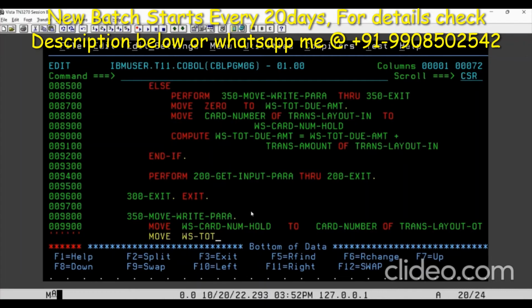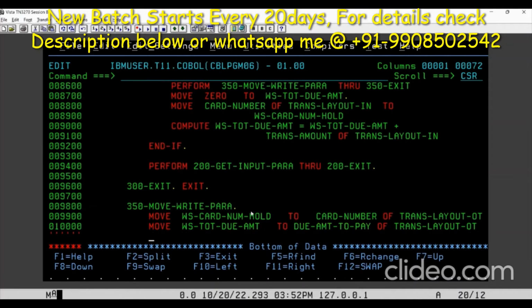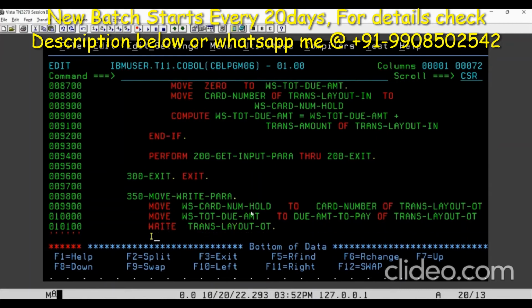And move the WS total due amount to due amount to pay. This is the variable we have taken in the file, due amount to pay of the transaction layout out. So the data comes into my layout file, simply send it out. Only two variables, guys, transaction layout out.